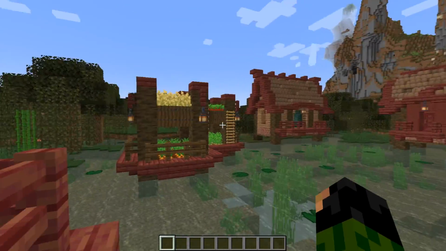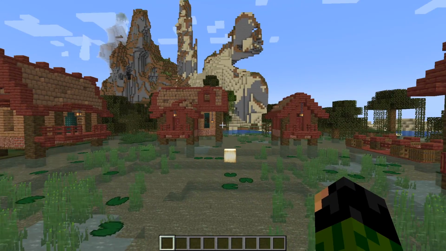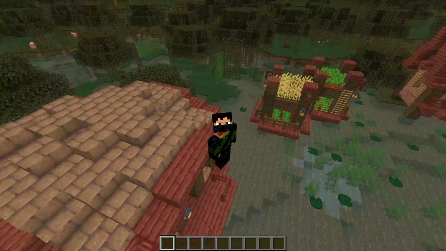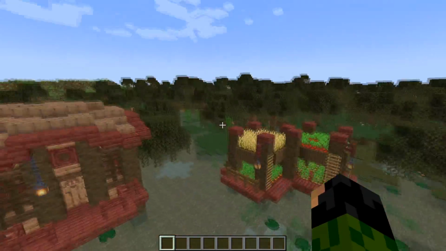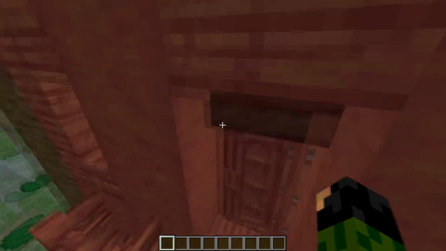I think for the pathways that I'm going to build connecting all of these houses, I would like them to be quite rickety and almost falling apart, a little bit like what I've done with the roofs for all of the buildings, at least where the mud brick is concerned. I think it just adds to the charm of the village, and yeah, I'm going to give it my best shot.